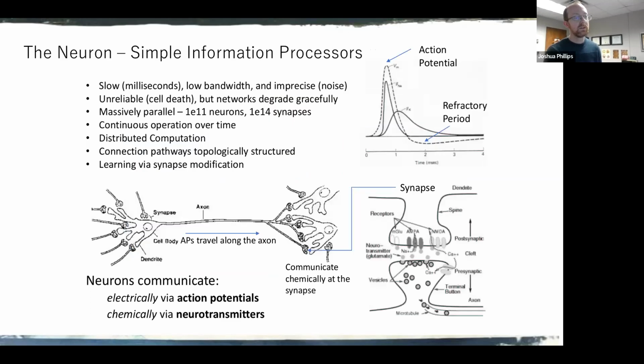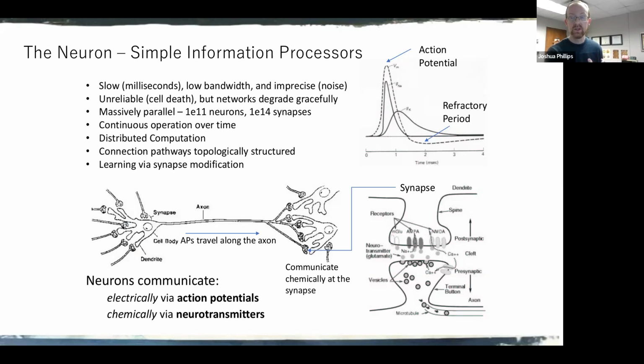Now, at the lowest level, and I'm just doing broad overview stuff here at the beginning, not everyone does neural networks research, I know, so I'm trying to give a little bit of intro on what neural networks are about. At the simplest level, what we're trying to think of is the individual components in the brain, which we know are neurons.